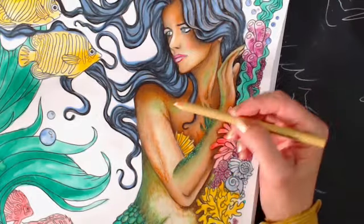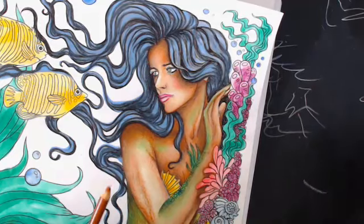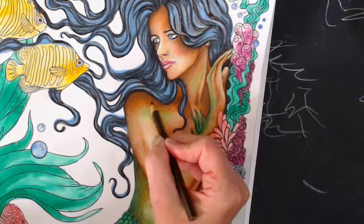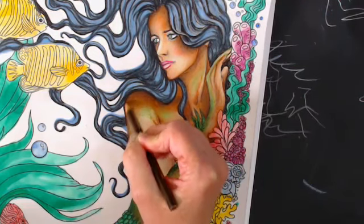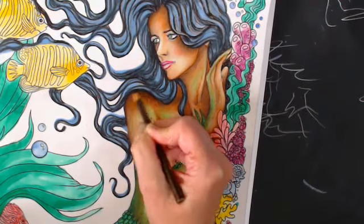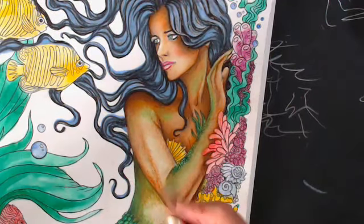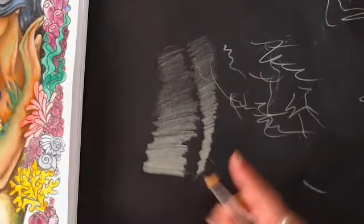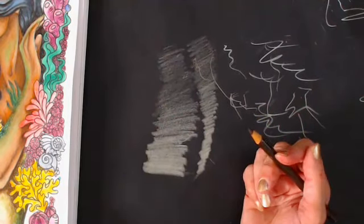Up until the very end where I might want to do, let me get my dark brown here. Right here where the black shadow is, I might want to go in here now and burnish it a little bit more with the dark brown just to have it blend a little better. And so that right there is probably all I can do. I'm not going to be able to blend anymore there. That's as thick as it's going to get. Yeah, try it on black paper so you can see it. But you could do the same thing with the dark color on white paper.